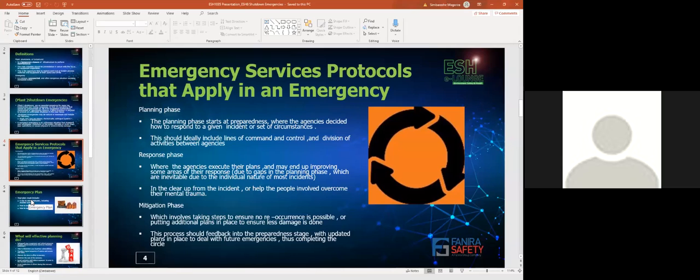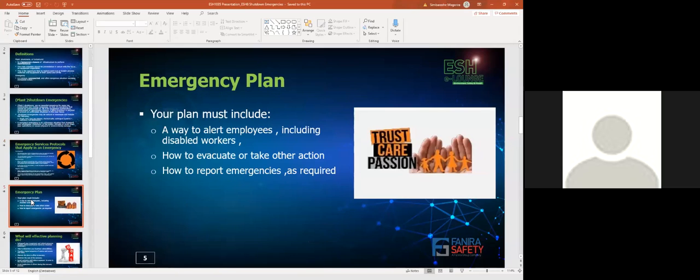phase. And as we come out now with the emergency plan, in order for us to make sure we manage the shutdown emergencies, the first thing that we should have as an organization is what we call the emergency plan. And remember, on the emergency plan, a lot of things need to be included, and it's one area that I've actually seen a lot of emergency plans forget about.